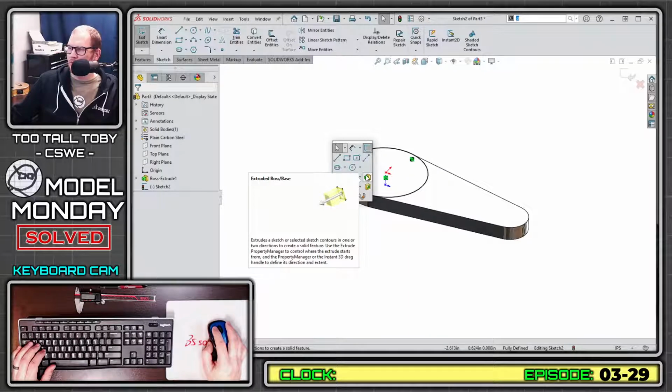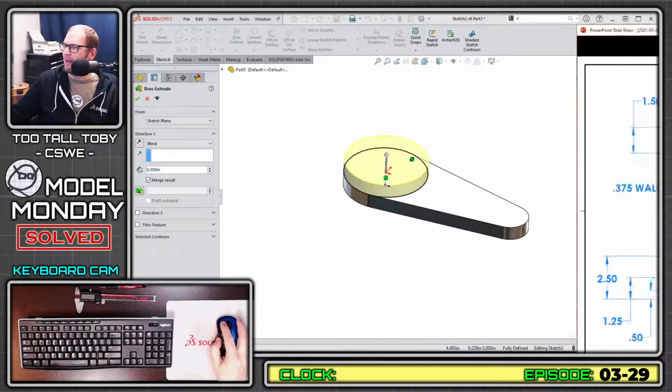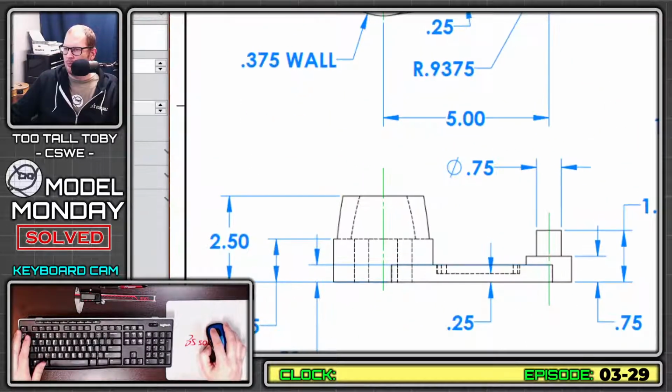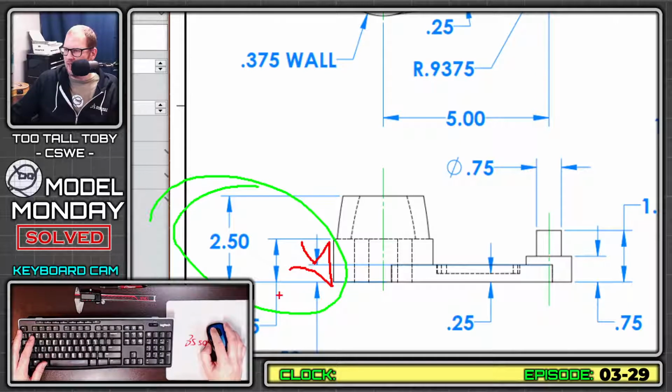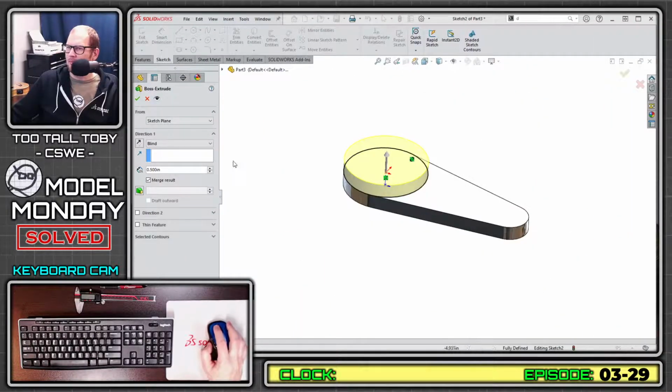I think I did this wrong because I probably should have done this from the very bottom face. When I find myself in these spots, the customer is telling me that they want it at 2.5. So it's going to be up to me to make a decision. I can either edit sketch plane and just move it down, or I could do the extrusion and say offset from surface and then pick this surface here. There's a couple different ways you could do this, but you do kind of want to capture what the customer's asking for.